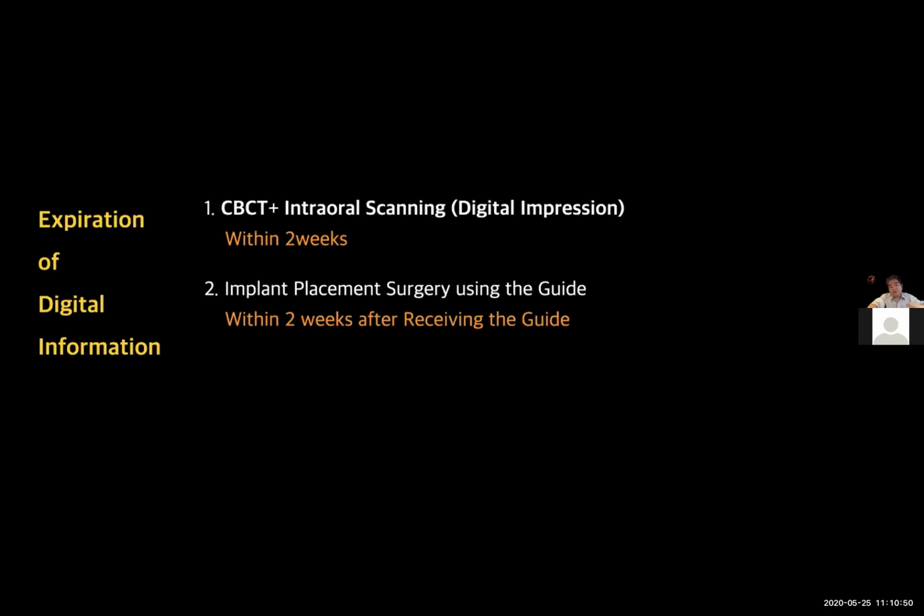Most of our implant surgery patients don't have a tooth, or that tooth is periodontally compromised. That means if we wait too long, the tooth position is going to change. Once the tooth position changes, our guide is not going to fit very well. That's why you should always use fresh ingredients, and once you receive the guide, do the surgery as fast as possible.